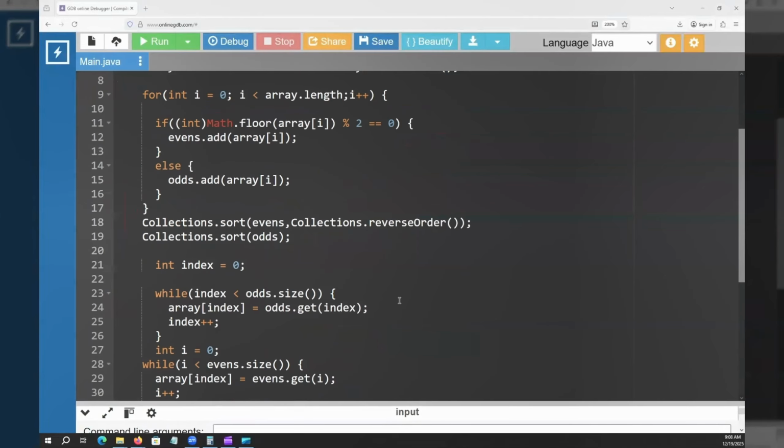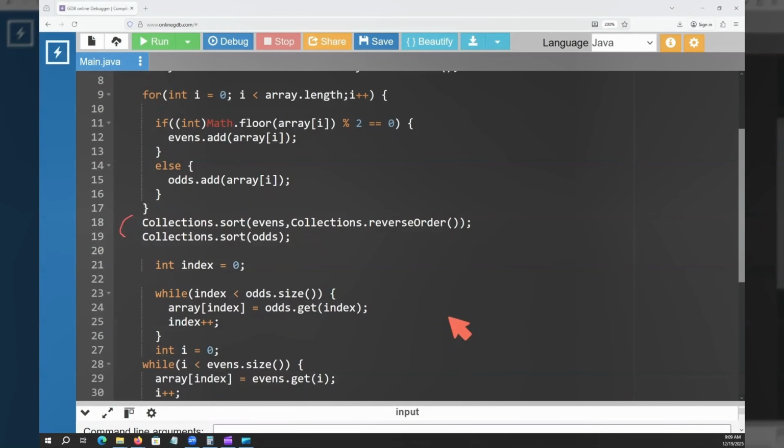Going down a little bit to these two lines right here. I'm using the Collections utility class in Java to do the sorting. You may remember from the instructions that there's a need for sorting.